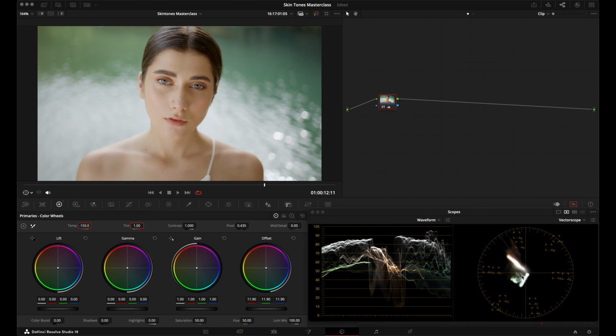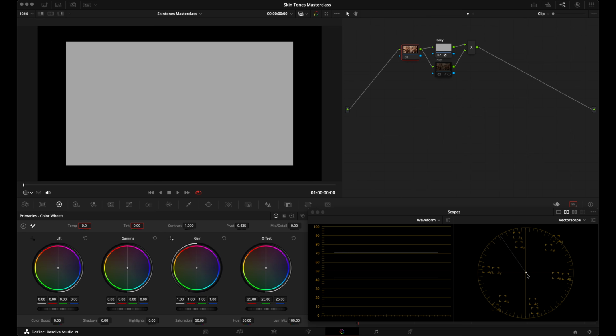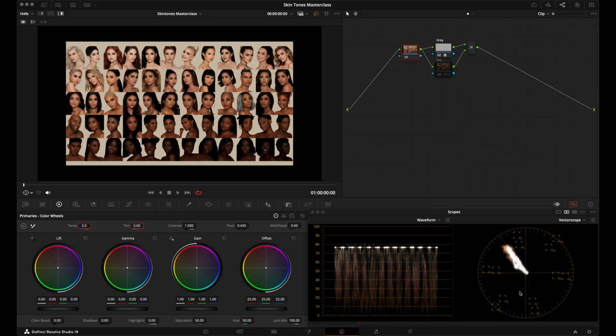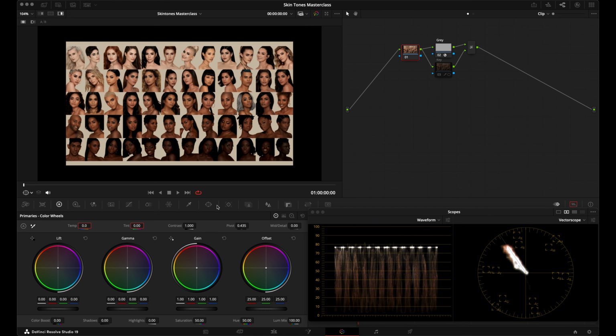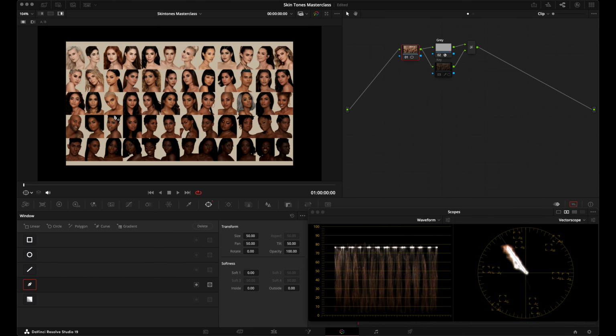The better your camera is, the more dynamic range your camera has, the better it can capture the little intricacies of the hues in the skin tones. If we go back to this image, we can see that we have some skin tones that are a little bit more red, and we have some skin tones that are a little bit more yellow. And actually, if we were to grab any of these skin tones, and let's grab a range here.